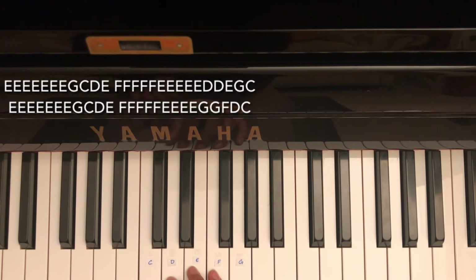Together, slowly, it should sound something like this. E, E, E, E, E, E, E, G, C, D, E. F, F, F, F, F, E, E, E, E, E, D, D, E, D, G.